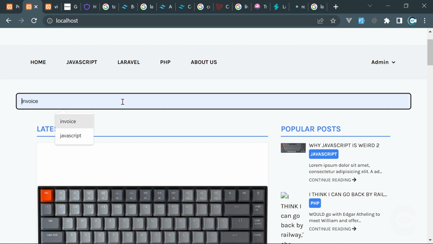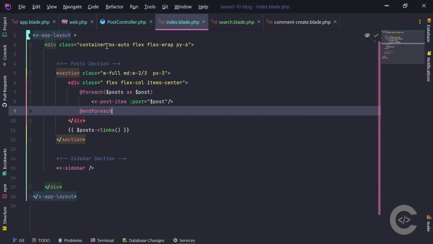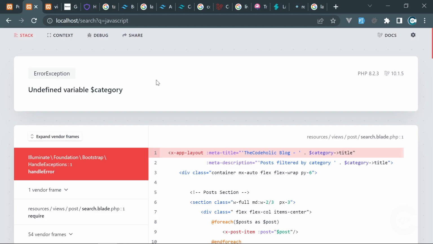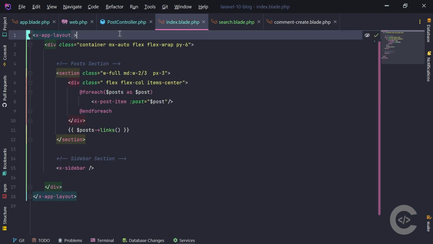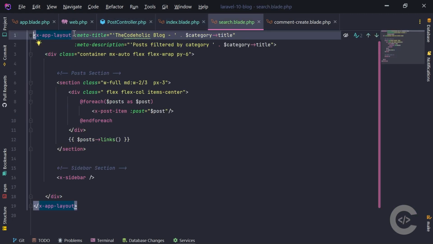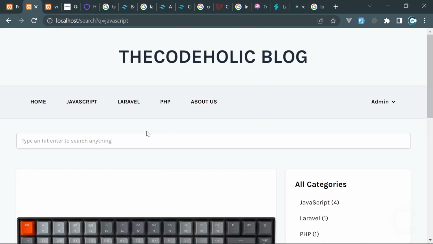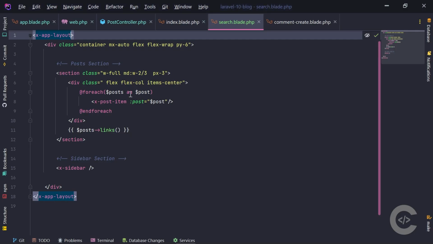Like I'm going to type JavaScript here, hit the enter, and find a variable category. Okay, where does it go? I deleted this from index. I had to delete this from search. Okay, whatever is in the URL, I have to put this in this input field as well.